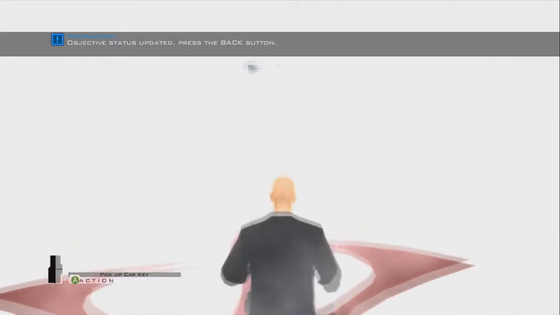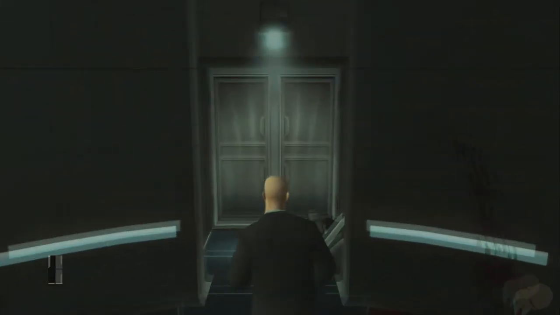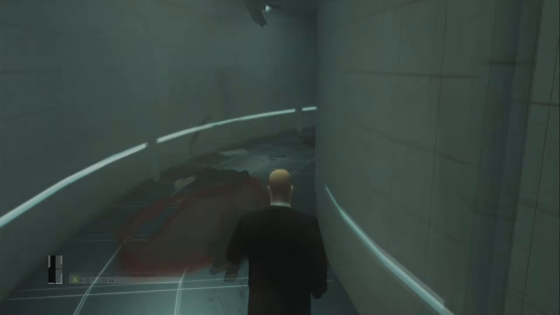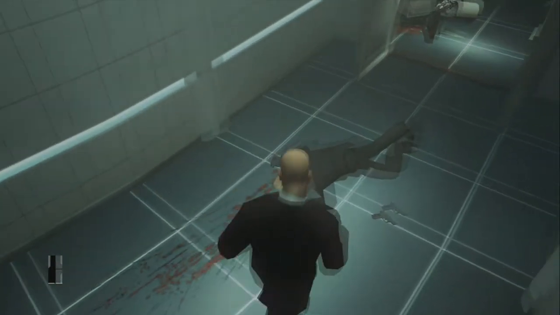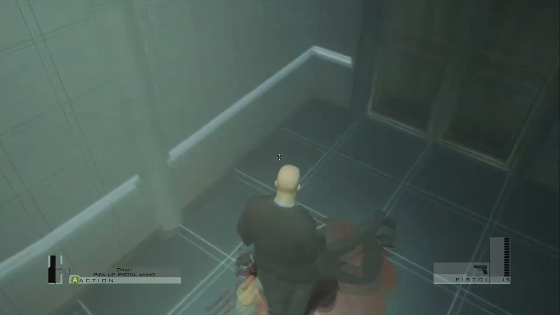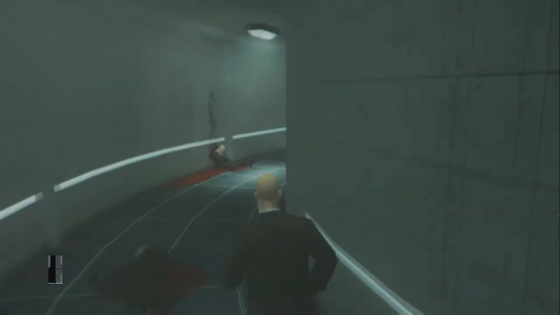Okay, so here we go. The first thing you want to do is get to the doctor, get this car key, then we can leave this room. This is a relatively easy mission. You can use this very well for collecting weapons. As you can see me do now, I'm walking backwards to get the pistol. Just making sure we got everything in the safe house that we are probably gonna need later on.